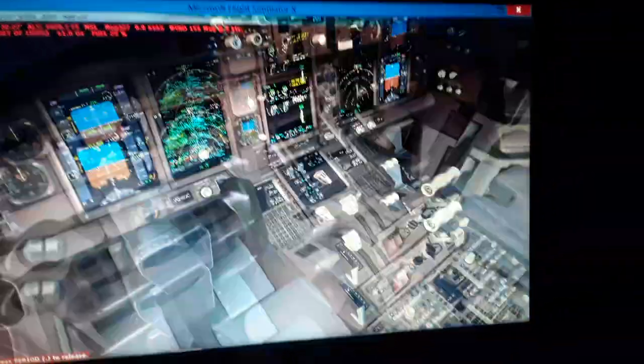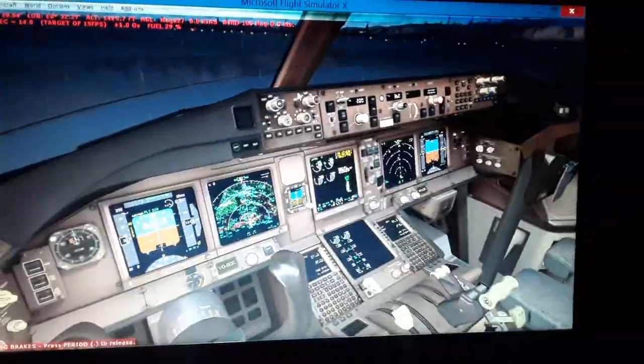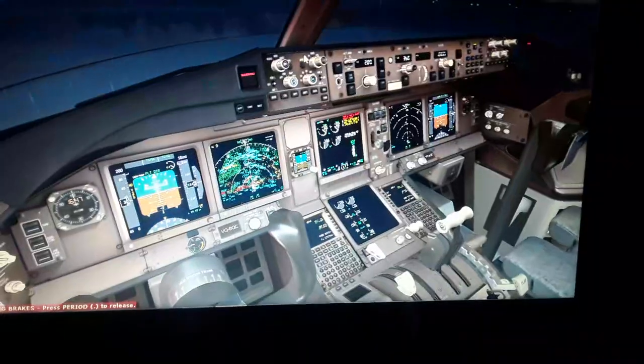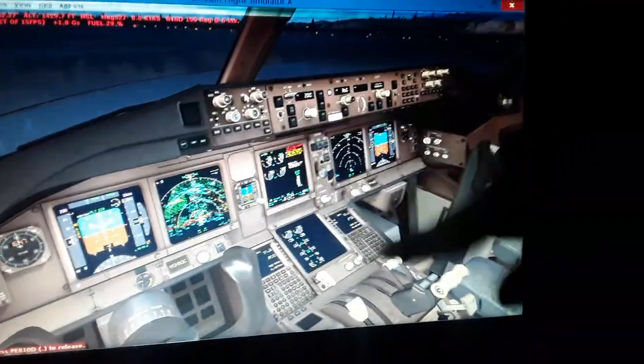The FADEC are the full authority electronic control computers installed in the gearbox of each engine, left and right wing engine. We have one FADEC to control the engine's functions, so I will show you also that. So the FADEC controls and monitors and displays all the data you see here in the upper and the lower ACAS engine indication equalizer system display. Also, when you move the thrust levers forward or aft, you see the thrust lever position or the thrust commanded by the autopilot and auto throttle. So you're gonna see this also.